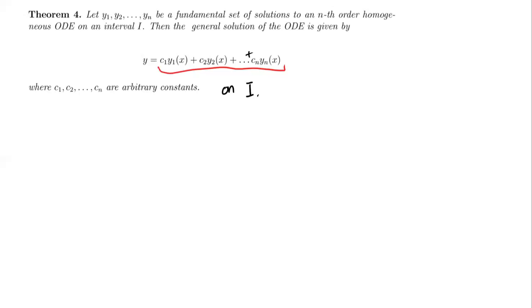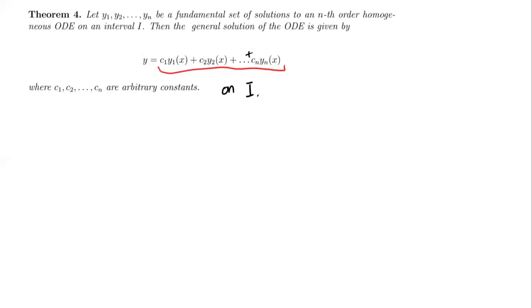If you haven't taken linear algebra, don't worry about anything of what I said now. Just worry about what I've said before that. What this is telling us is if you want to find the general solution for a homogeneous nth order ODE, what you have to do on some interval is find a fundamental set of solutions on that interval. So again, powerful because this is giving us an approach of how to find general solutions for higher order ODEs.